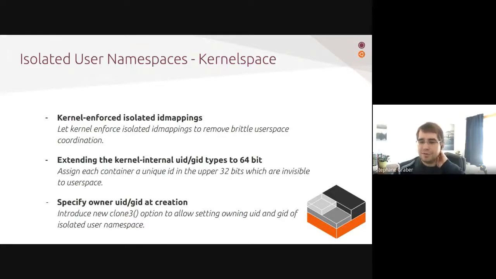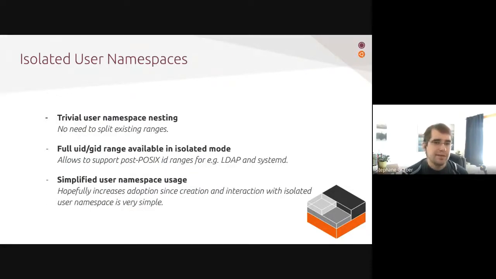There are a lot of issues that come with this design too. Obviously, you can't write a 64-bit UID or GID on a file system. The file systems will remain 32-bit, and all the user space interfaces will remain 32-bit. So in Linux, we need to find ways to translate when needed, or to have a fallback also when needed. That's why we effectively end up setting an owner for the entire namespace, an owning UID and GID, which will be used for things like ucreds and for process ownership and some other things like that, when objects coming from an isolated user namespace are seen from outside of that namespace, like from a parent namespace, effectively.